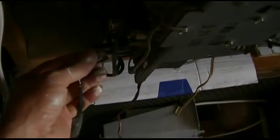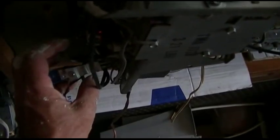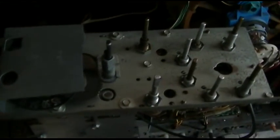So let me go into the tuner and see if I can fine tune this and get this to look good with the tuner fine tuning. Then the IF is definitely way off. So I hook the tuner input up and I get FM radio stations. That's an FM radio station.